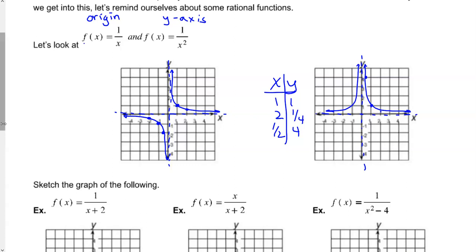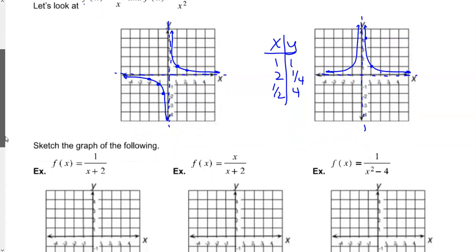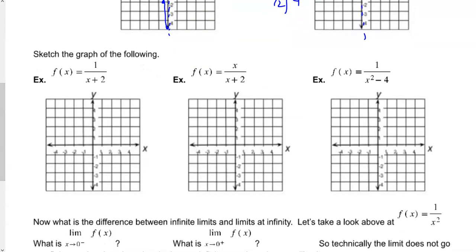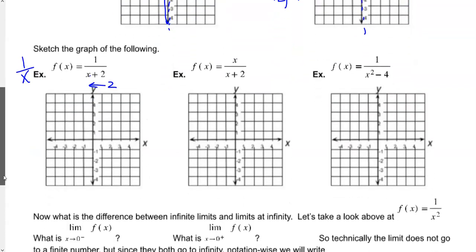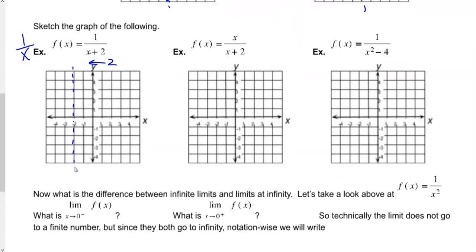Okay, hopefully this is somewhat of a review for rational functions. Now, 1 over x plus 2 would be like the parent function 1 over x, except now I have a plus 2 there. That is a horizontal translation where I would be going left by 2. So basically, I'm going to pick this graph up right here and move it over by 2. So what does that look like? Well, here's that new vertical line that we're not going to touch, and we'll define that in just a second. There's the horizontal line. We end up having that 1, 1, the half, and the 2, and I end up getting something that looks like that, as well as when I sketch, something that looks like that.